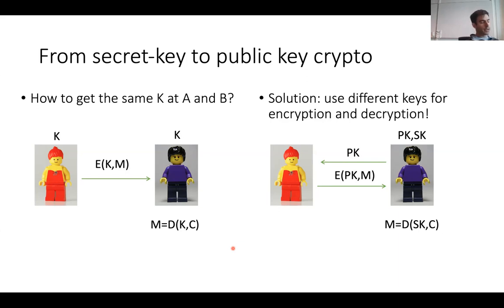But from the time of the Romans until World War II and after that, every encryption scheme had this property where the sender and the receiver both have the same key, the same key which is used to encrypt and to decrypt, which corresponds to this idea of having the two parties agreeing on a secret language beforehand. And as long as the secret language is only known to the sender and the receiver, not to the adversary, then you're able to speak privately over a public channel.